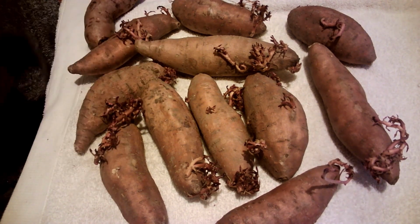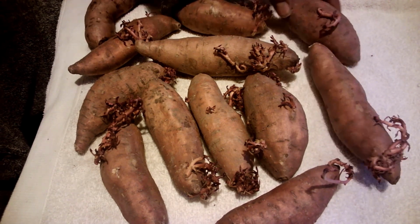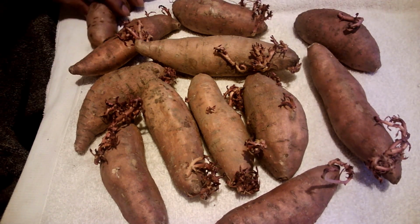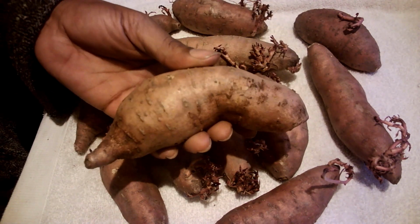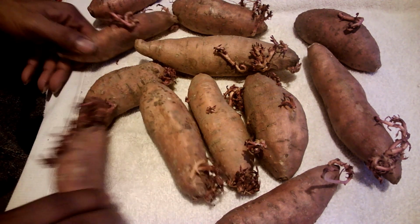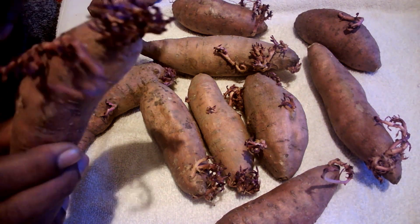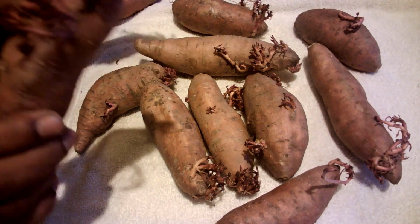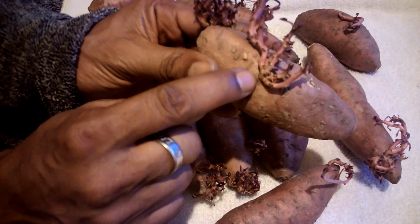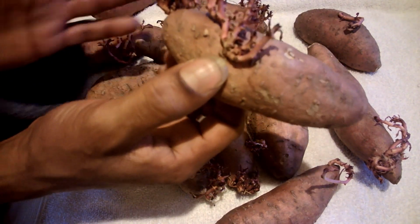So this is what you get after about a month or two, depending on your potatoes and your variety and what's happening with yours. But these were just sitting on top of the cabinet just like this. And now, look, y'all, we have our sweet potato slips started. Now, this is not the final step. What we're going for is roots. We want roots to come out of these. Yeah, it will root, you guys. Yep, believe it or not.